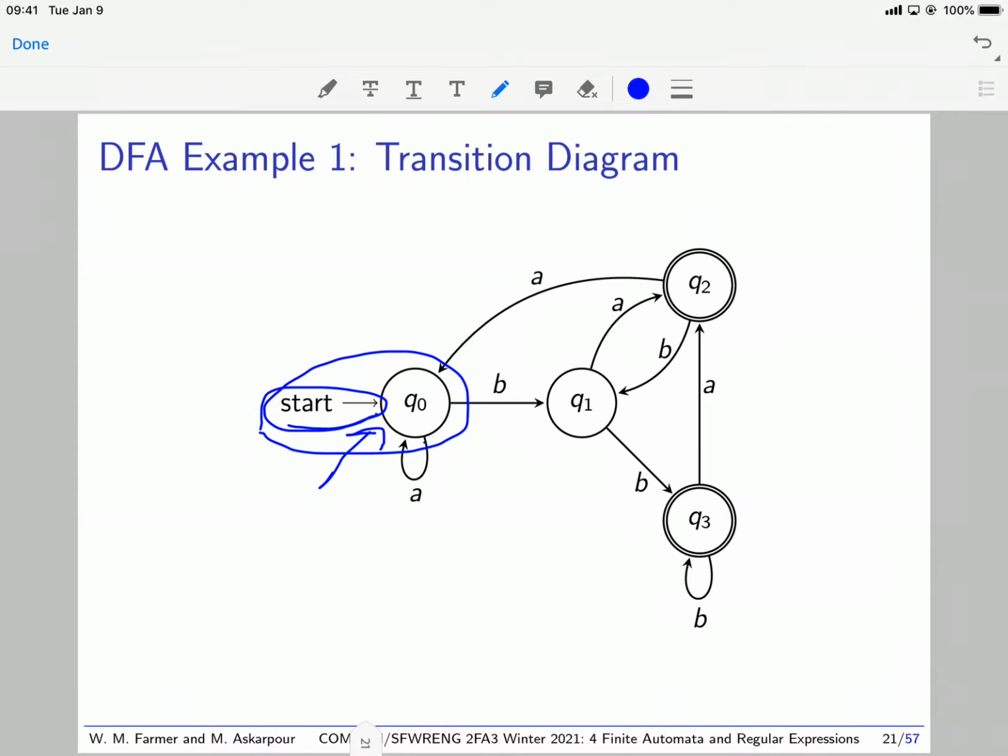So here, any possible string, any potential string would start by a sequence of A's, or it could start with a B. But anyhow, it needs to have a B in order to move out of Q0. So we have a B, but we could also have a possible sequence or string of A's before that. And then again, we can have a bunch of A and B's, and with an A, we can go back and create the same thing again.